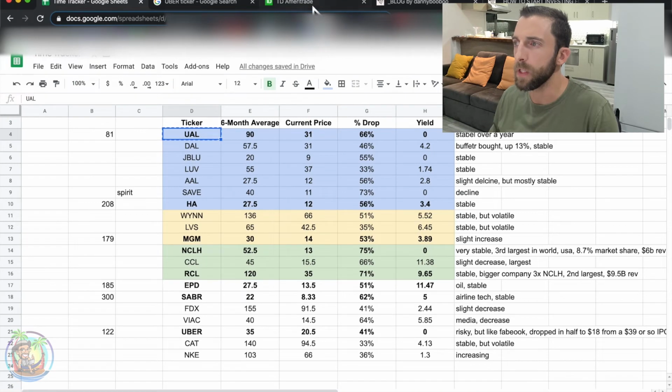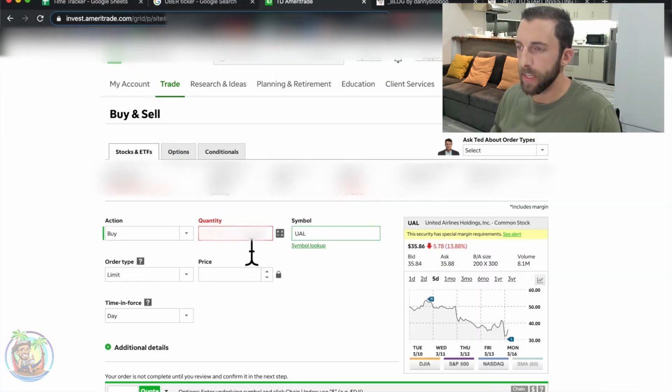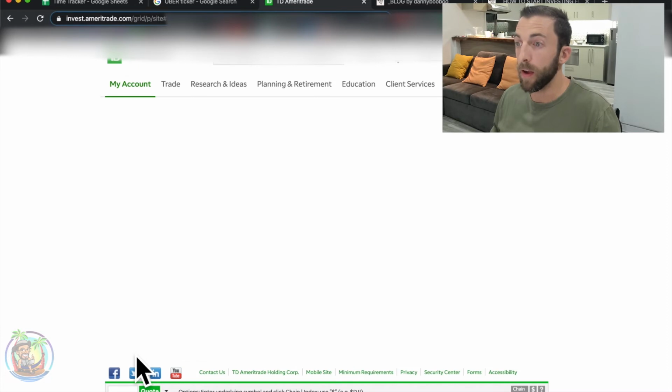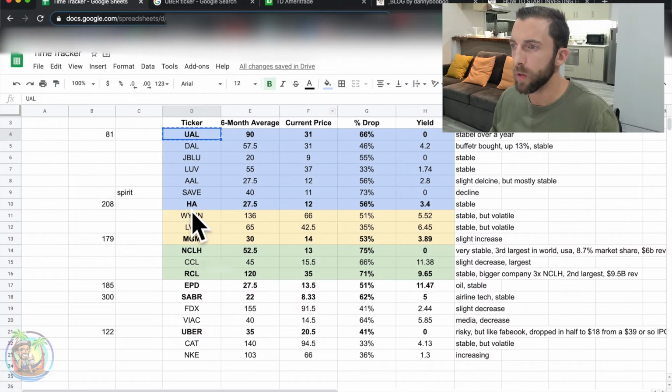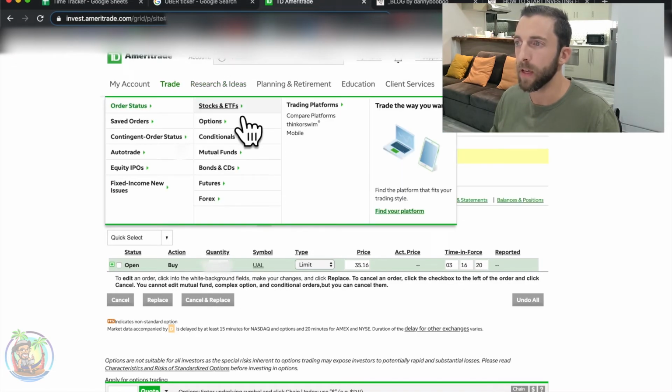First one up is going to be United Airlines. I used to use Scottrade, but they got bought out, so I now use this one. I got automatically turned into them. All right, first purchase. So let's move down. I'm going to do this one here. I'll do three, and then I'll go into my account and make sure that things are happening as I want.